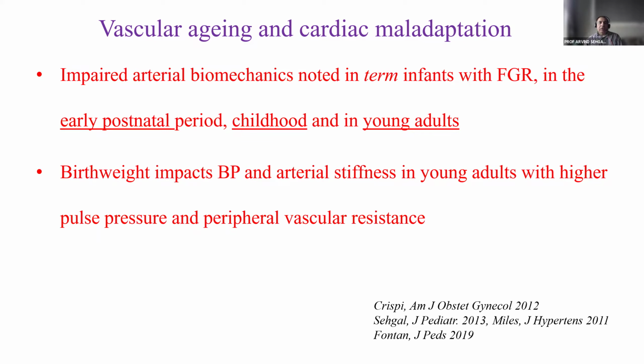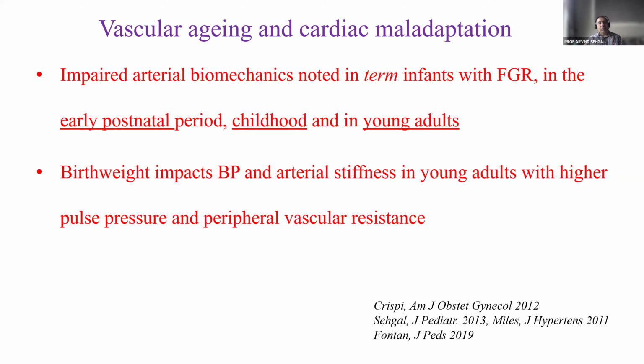So the issue is that the arterial biomechanics in growth restricted cohorts are affected not in adult life, but from the fetal life. And because I work in neonates, you can pick up those changes in preterm newborns. Those changes persist in childhood and adulthood, young adults as well. There is a heap of cross-sectional data where people have looked at these cohorts intermittently at different age groups, but also a good amount of data where they have been followed longitudinally, and you can see that these changes tend to persist for much longer.